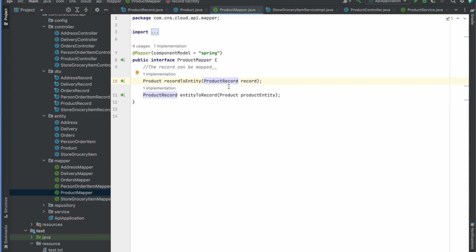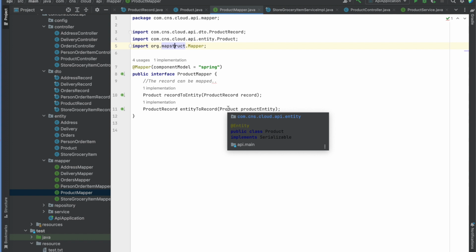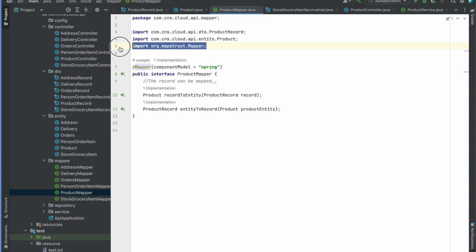It can map automatically. For that, I need to use this Mapper annotation, and this is MapStruct. I'm using it for transferring the data from entity class to record class. This is also one of the main points you need to note down while developing this application.